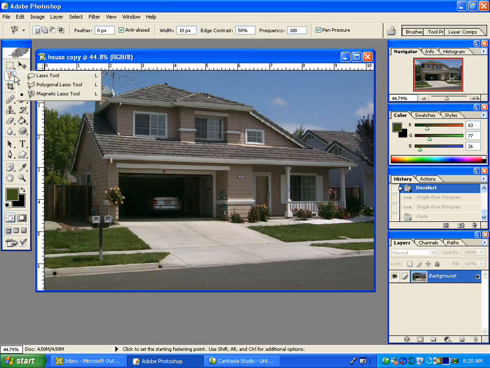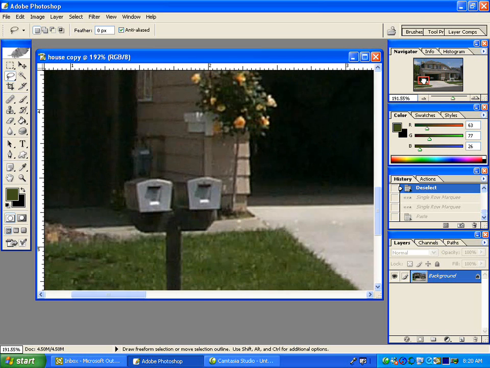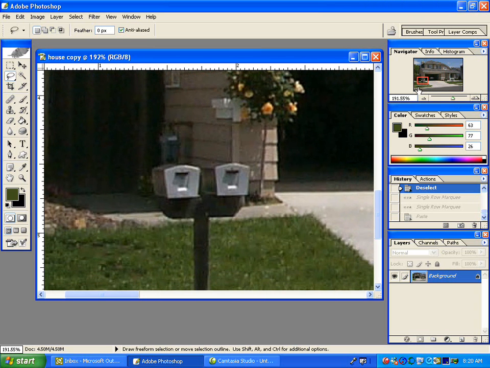Undo marquee. I'm going to click on my regular lasso tool. All right, with the lasso tool, it's more for irregular selections. So let's suppose with the lasso, we would like to, let's just show the mailbox. So let's zoom in. Take our little hand, go to that mailbox here. Okay, and let's suppose I wanted to go around the mailbox. I am freehanding this, and this is an irregular selection, but notice it's not as good a selection as I could do.